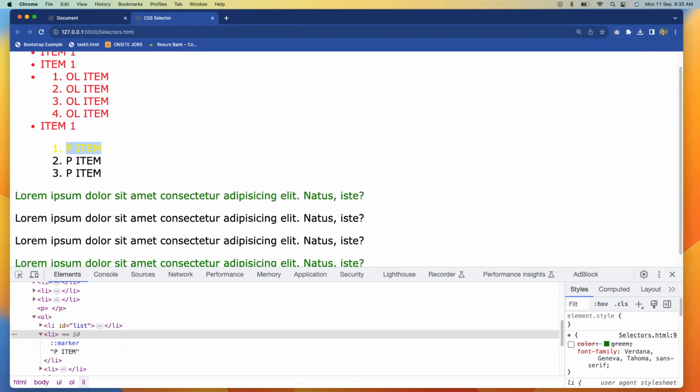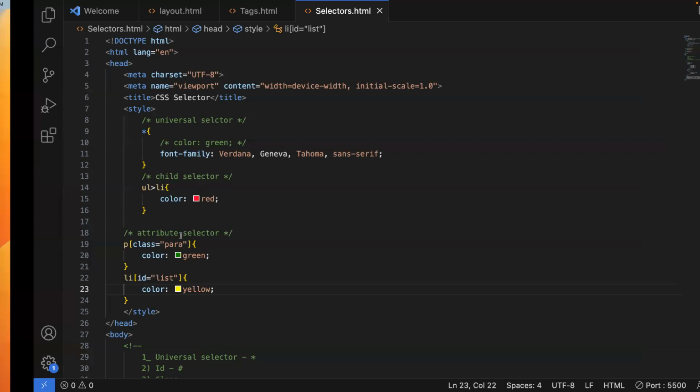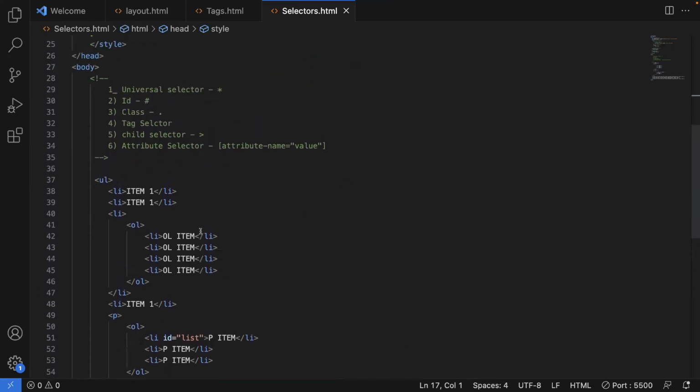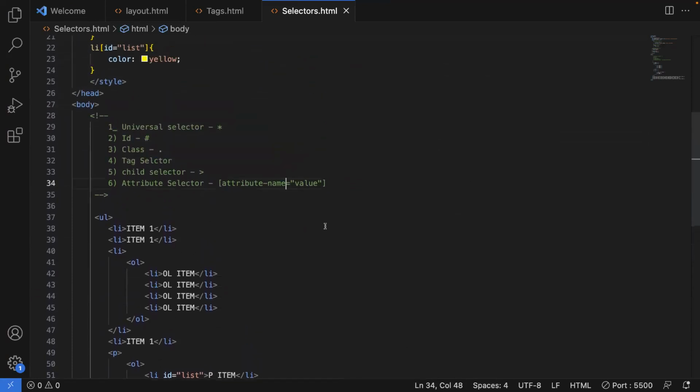Under attribute selector, we have many other conditions also. If you go in depth, for example, in attribute selectors, what you will get is the attribute name, and using this caret, it will work in one way. For attribute values, based on the symbol that you give before the equal sign, each one plays a different way. What is the purpose of giving these types of symbols? You also get the star, the asterisk, and these symbols.